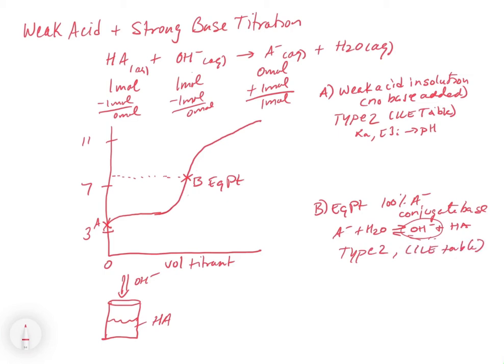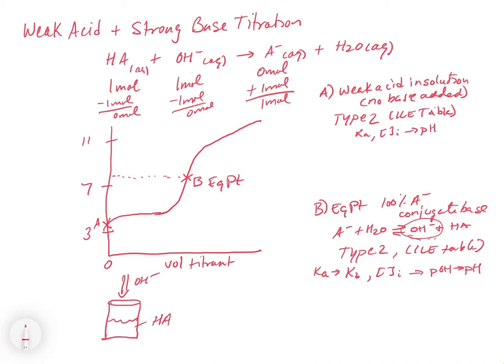And basically what we're going to do is get the Kb, and we're going to convert the Ka to a Kb using Kw. So we're going to have the Kb. We're going to have the initial concentration of the base, and we're going to get a pOH out of this, which we can convert to a pH using a standard ICE table setup. So that sort of puts us on the map between the two major points.